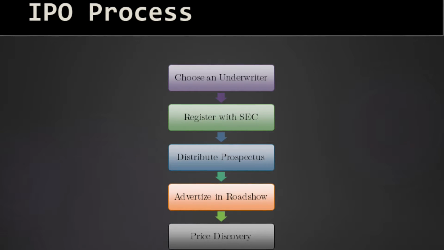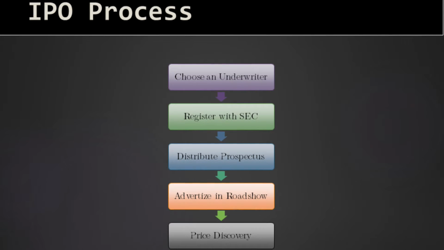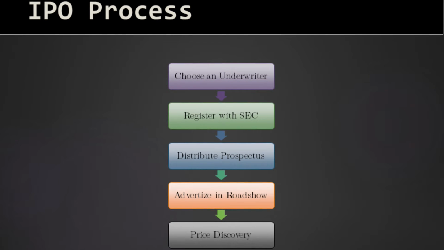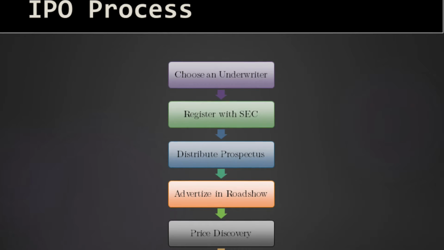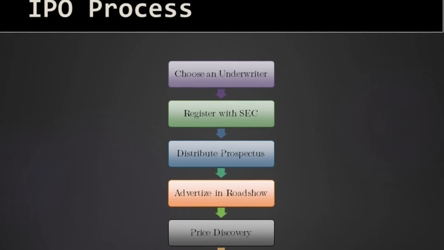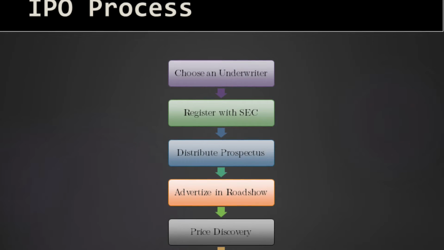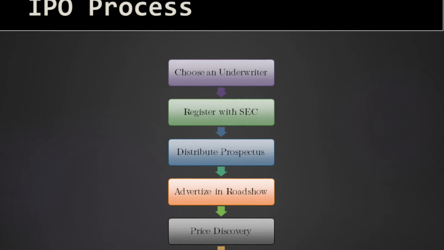After that, the underwriter will work with our company to get the documents ready for registering the IPO process with the SEC. At this point, the underwriter will also help create a prospectus for distribution to the general public and potential investors. They will also do the due diligence to make sure that all the information is correctly and accurately and in a legally acceptable way represented. So, if all the things go smoothly so far, the underwriter will then be able to apply on our company's behalf to the stock exchange to get listed.